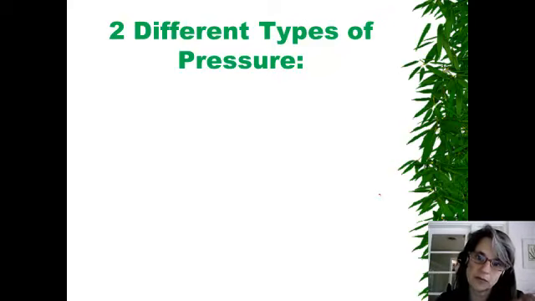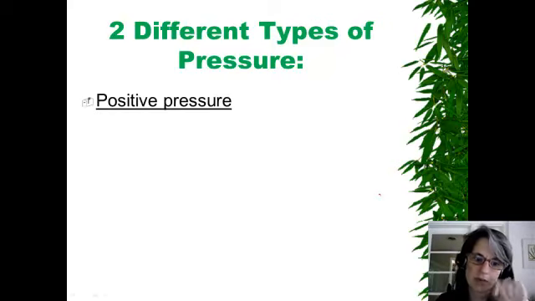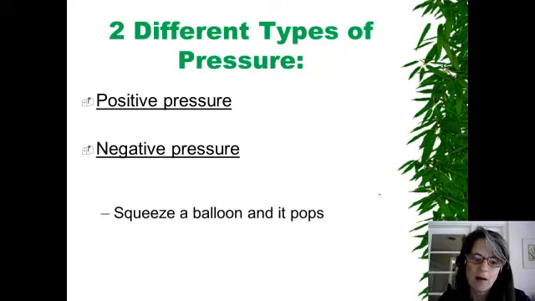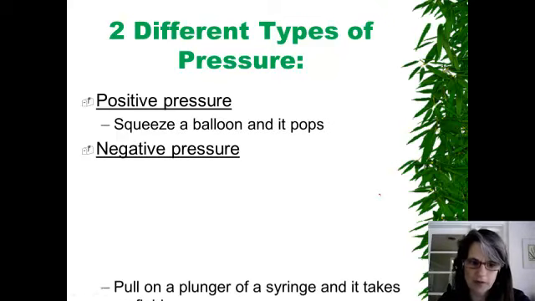All right, now, foundational as well to movement of material in plants is that there are two types of pressure we will see at play. There is positive pressure, like squeezing on the water balloon and poof, the water comes out, okay? And negative pressure. Positive pressure, I already mentioned.